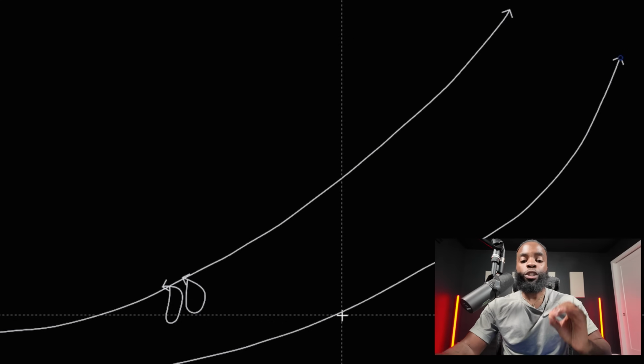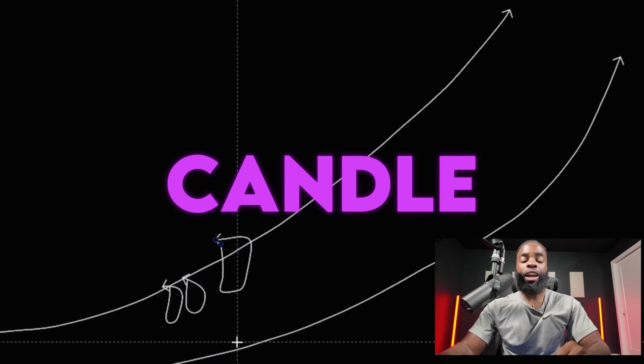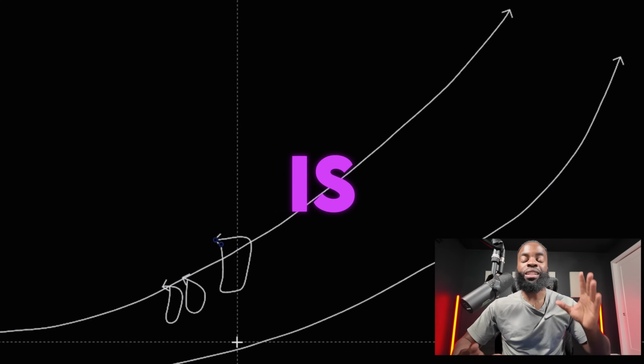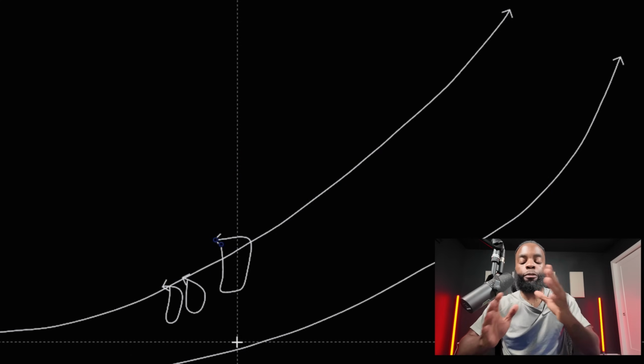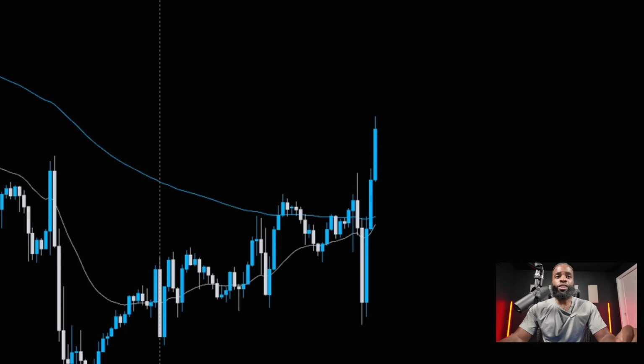So let's assume that the market is trending up. What I want to see is a very big, aggressive candle, known as a displacement or an engulfing candle, which is all it is: a candle that is covering twice the size of your previous candle. If we get that, then you can buy. So let's look at this in the live market so I can show you how you trade this the right way. Okay guys, so now we see that the market is going up.